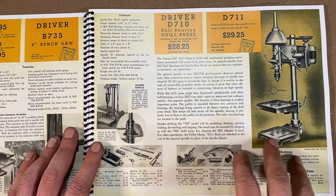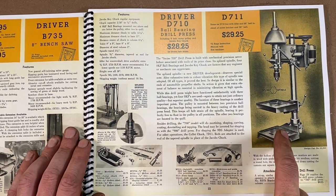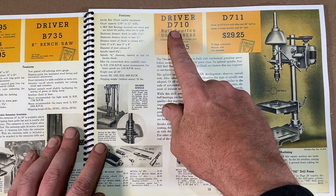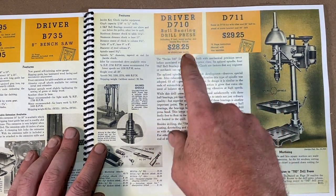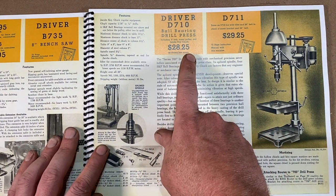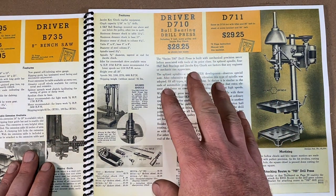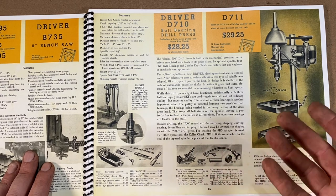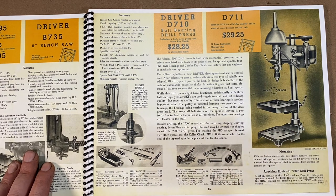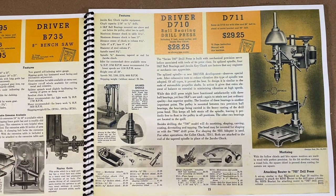All right, here is the page right here. And here is the exact drill press that I have of my grandfather's there. This is the Driver 710, D710 there, right? Check this out, selling for $28.25. And then I also looked up, they don't sell this with a motor, you gotta buy it separate, but you can buy a Driver motor there from Walker Turner there. But they're selling the motor for $12.95. So $28.25 plus $12.95 is $41.20.